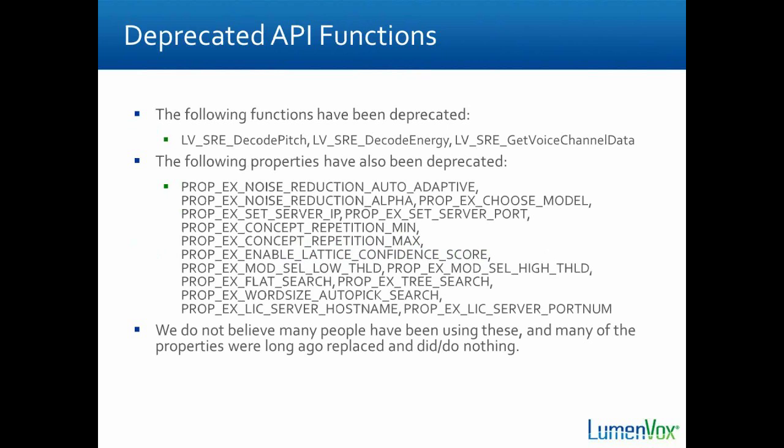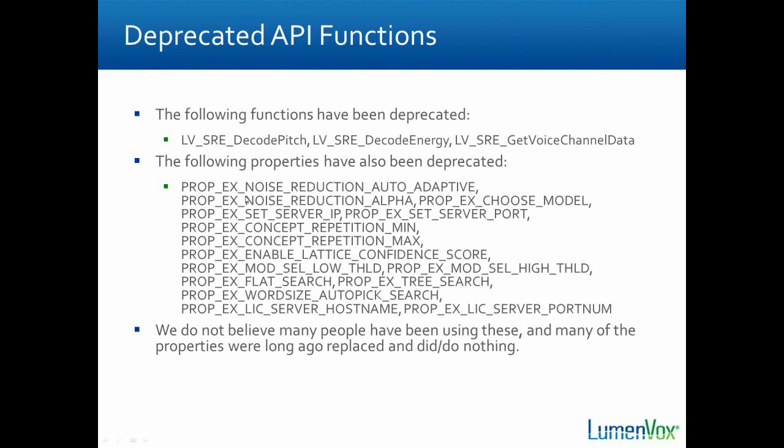We've also gone ahead and deprecated a variety of fairly, probably little used functions from the API, but anytime we deprecate something, we want to make sure everyone knows about it. We suspect people have not been using these for a very long time, since they were replaced or phased out with better options a long time ago. But we did notice that these were here and probably shouldn't still be. So they've been moved to the deprecated header file. These three functions here: LDSRE, decode pitch, decode energy, and get voice channel data.